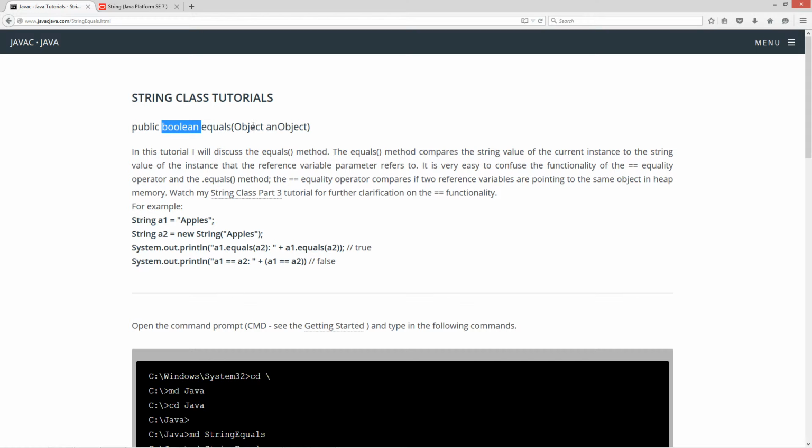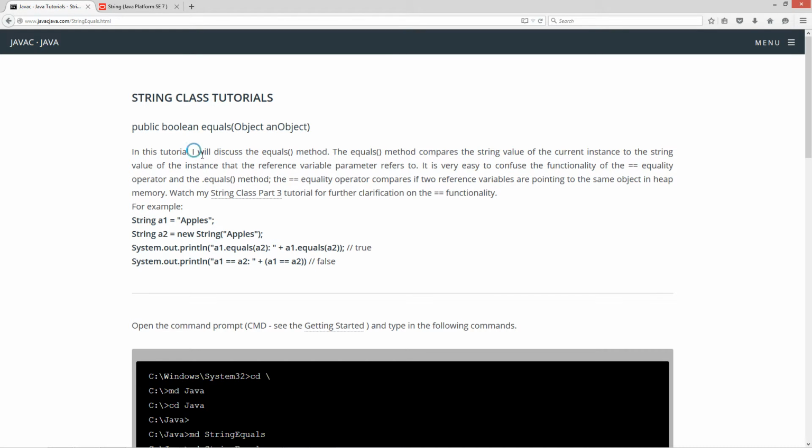This is a little bit confusing, but think of it right now like this: a string is a class, and all classes actually inherit from the object class. The object class is like the granddaddy of them all, and inside of the object class there is an equals method. So essentially Java has overridden the equals method inside of the string class.